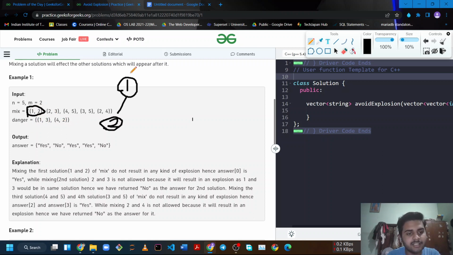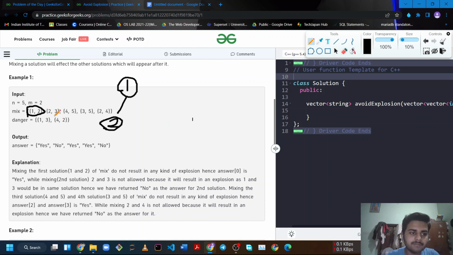So I'm going to check: are 1 and 3 in this component? No. Are 4 and 2 in this component? Basically, in this problem, one component is representing one full solution. And if there is any pair in the danger category in it, then this whole solution is going to burst. So we have to see that in every component this should not be there. Like 1 and 3 should not be in one component, and 4 and 2 should not be in one component. If this is so, then it is a no; otherwise, yes. So I'm attaching 1 with 2.